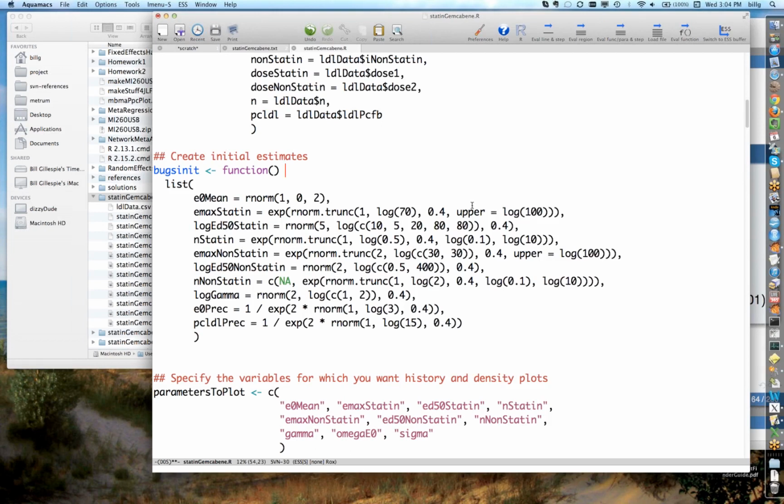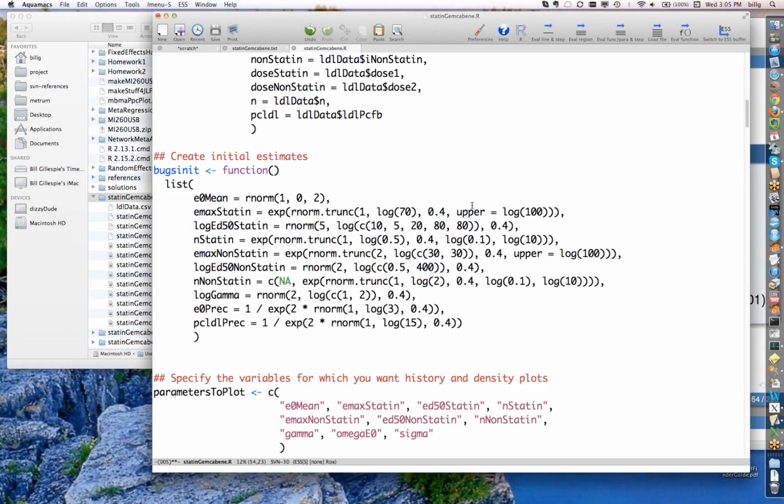One is you can provide a list of lists, where each of the individual lists is a set of fixed values for your initial estimates. Or you can provide the initial estimates as a function which gets called separately for each one of the chains.